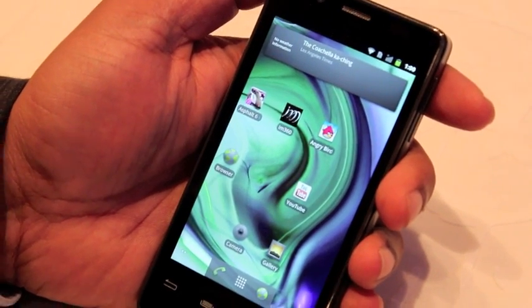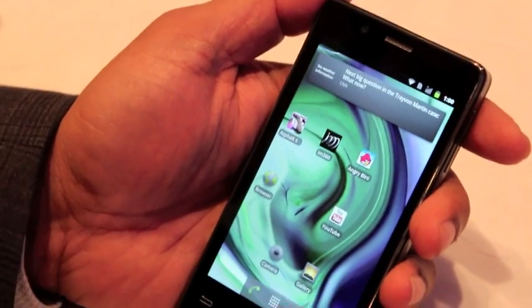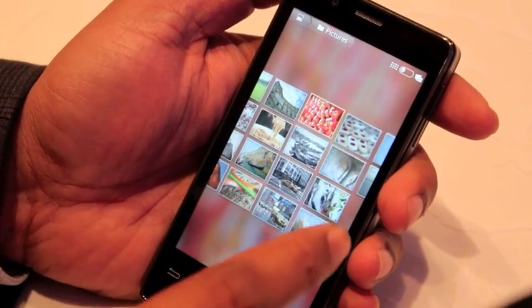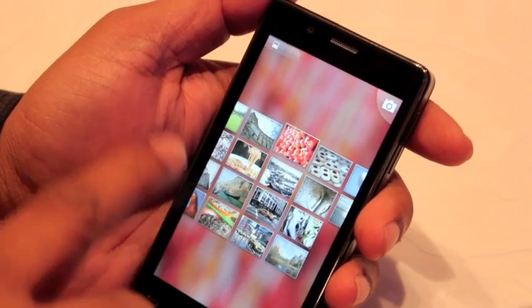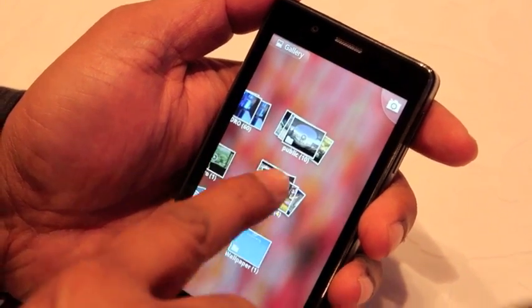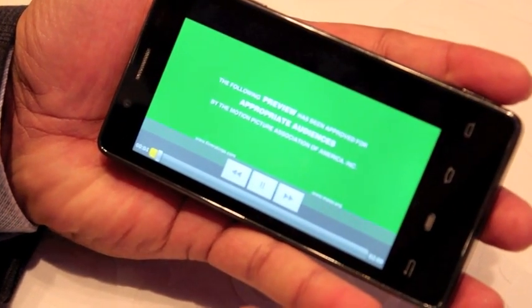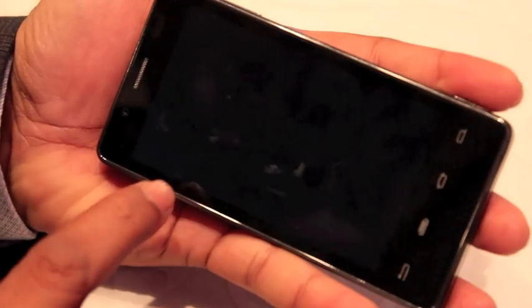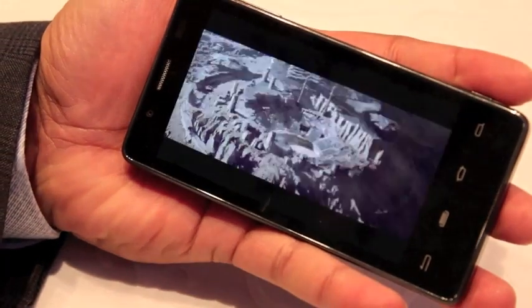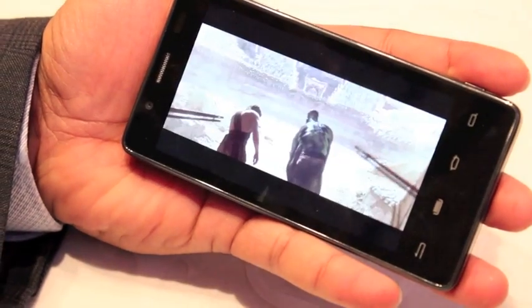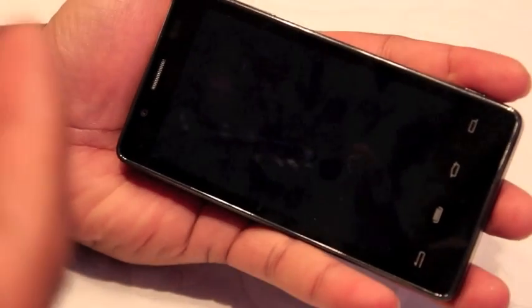Okay, so if I were to just show you something like its ability to run high-end graphics, decode full-frame 1080p videos, you'll find that this is running at 400 megahertz. So you find a video like, let's say, John Carter, which is running on a full frame, and it's more accentuated when you actually connect to a large screen, something like a 64-inch LCD screen.